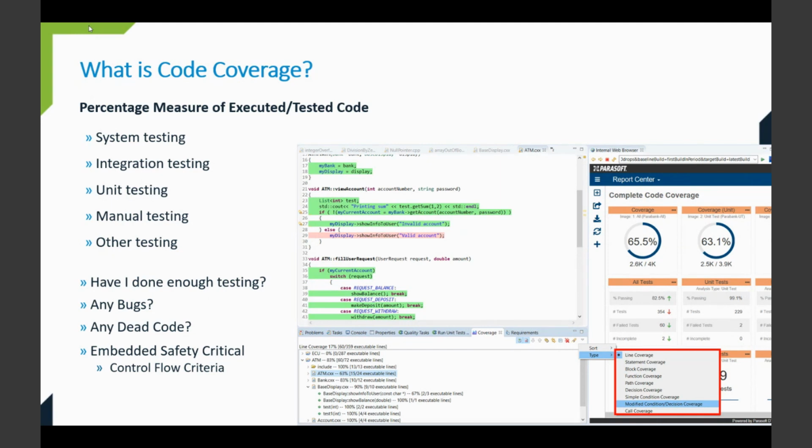And those happen to be statement, decision coverage or branch, and modified condition decision coverage, more commonly referred to as MCDC. Again, some of these terms have been overloaded, but you may be wondering why these particular coverage types.